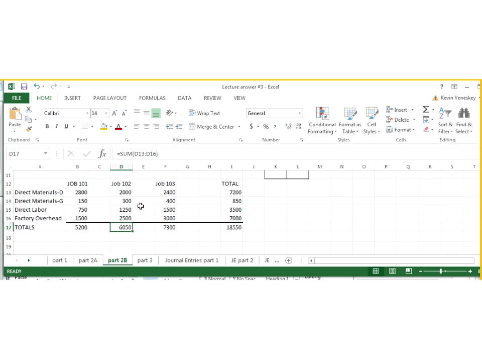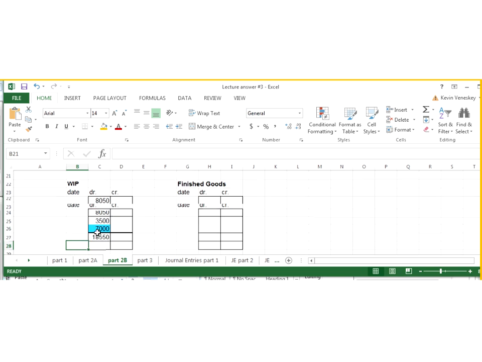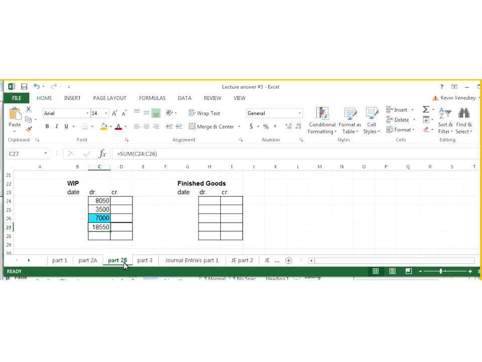So when I turn around and sell it, I'll know to apply the appropriate markup to this cost, not just say these 3 items and then forget the factory overhead. When I add up everything, I got $18,850, and that's all of my jobs in process, so that better be what my work in progress is. It's kind of a check figure. And yes, it is. It's $18,550.